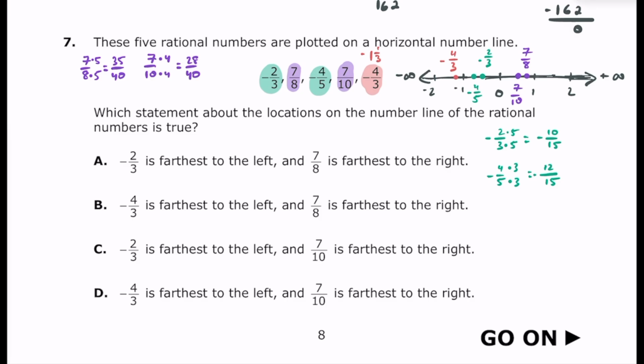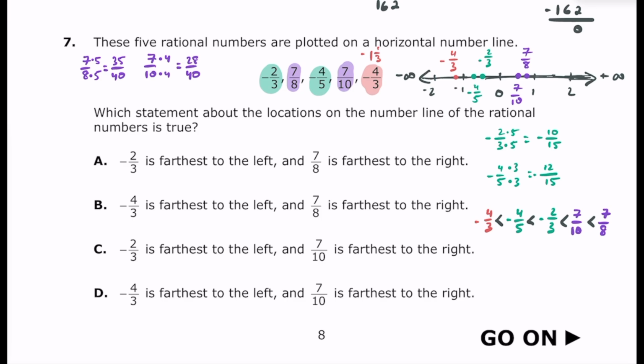So we have them in order now. This is the smallest number. It's a little bigger, a little bigger, a little bigger, and a little bigger here. So I'm going to write this as negative 4/3 is the smallest. I'm going to go ahead and compare all these. You don't have to do this, but I think it makes it look a little bit more clear. This one's a little bigger. The next fraction that's a little bigger is going to be negative 2/3. The one that's a little bigger than that is going to be 7/10. And the biggest rational number here, or the biggest fraction, is going to be 7/8. Again, numbers that are more to the right are bigger, and numbers that are more to the left are smaller.